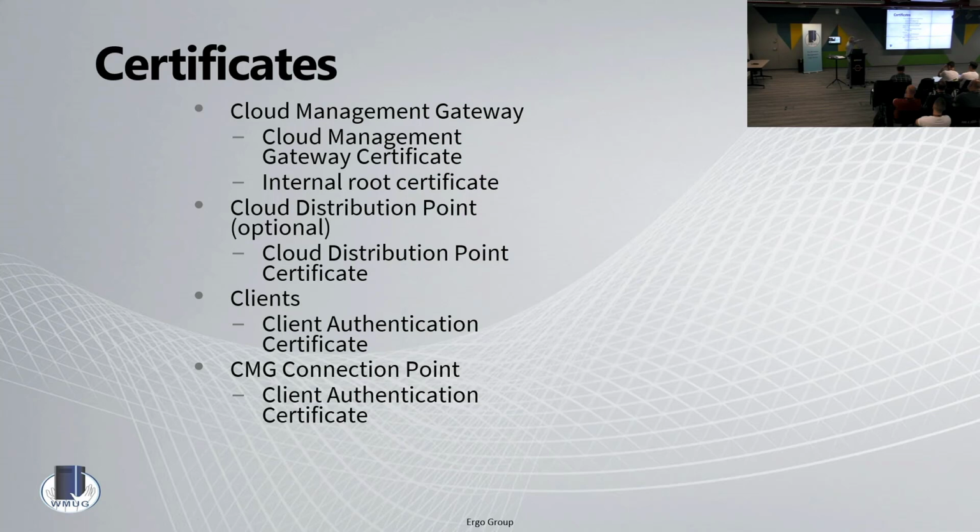I've mentioned Cloud DP in there, which I've said is optional. I think I'll just remove that because it's no longer becoming a thing because they're now co-located with the CMG. But I still think you can do a standalone cloud distribution point, but you won't be able to do it for much longer.